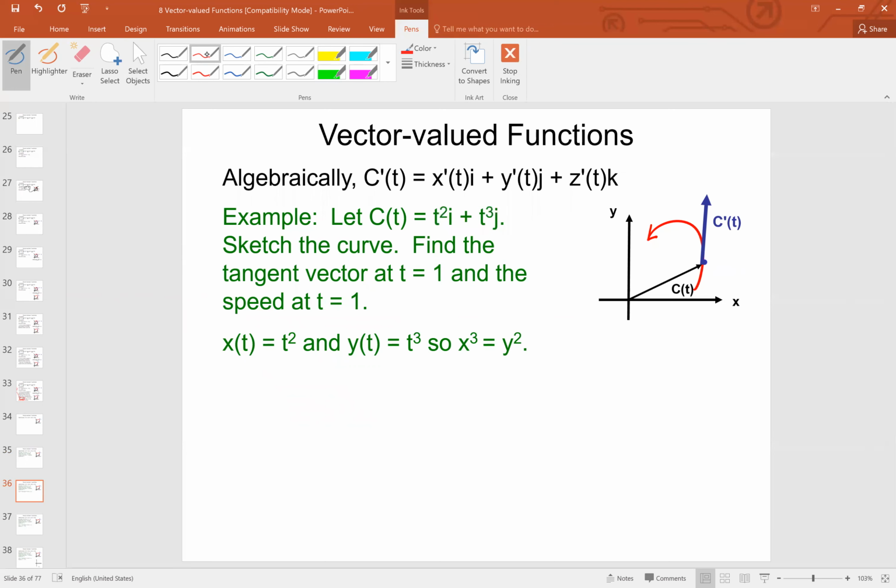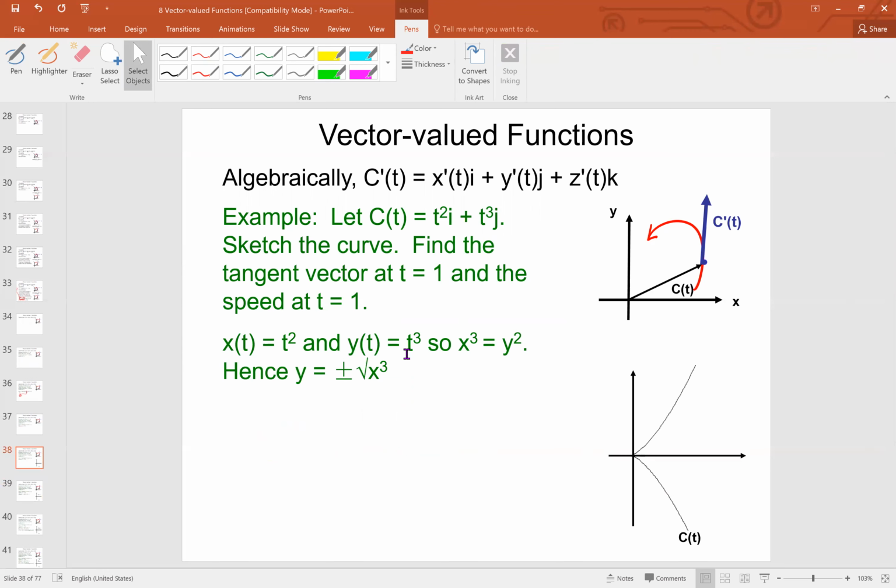In general, here's how we do it. We solve for t, which is a difficult thing to do in general, since it's a complicated equation. If you can solve it, then I can replace the t in the other equation by x, so I don't have t anymore, and only have x and y related. This is the way we find the xy equation, or the graph, for the path. And here is the graph for the path. It's basically y equal to x to the 3/2 power.